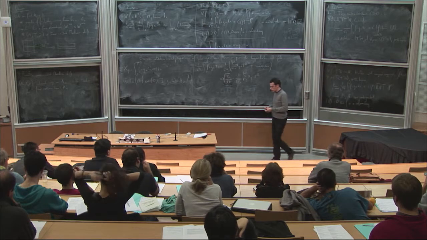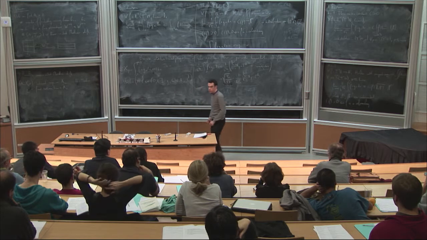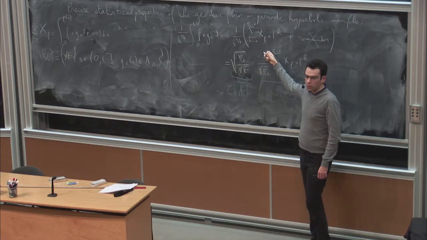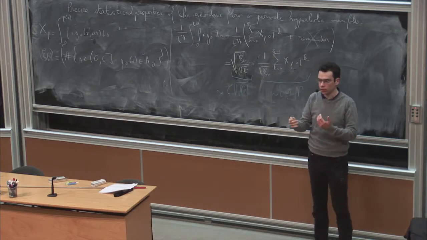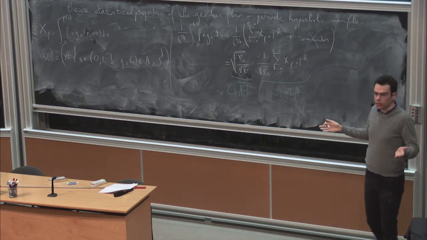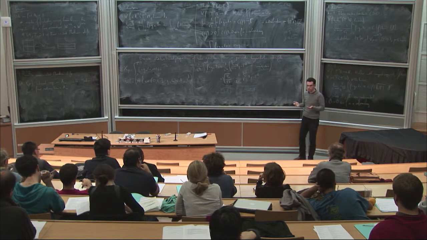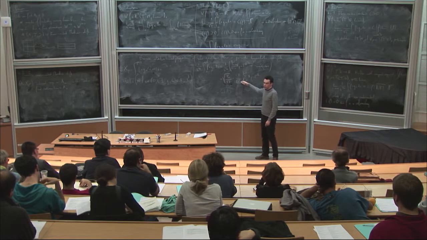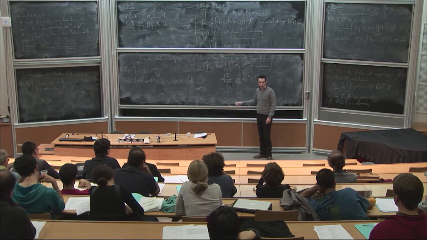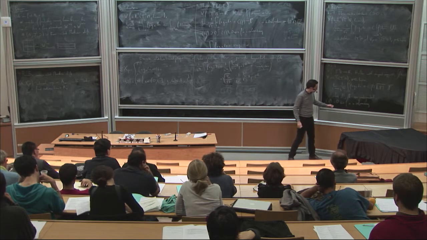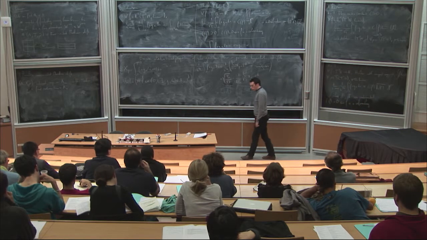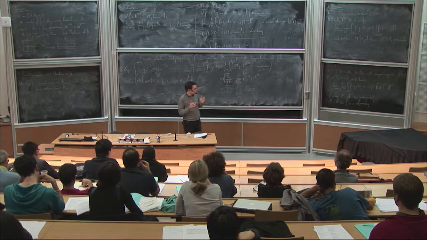The problem here is I made something absolutely horrible. I have a sequence of random variables, which I take at a random time. Even if the sequence of random variables has some distributional limit, if I take them at a random time, I have absolutely no reason to get the same limit. That is the first problem. The second problem is that even if it works on this part, I have a product of random variables. Nothing tells me that this is a product of independent random variables, and I claimed it was independent in the theorem. So the question here is, how do we make it work?